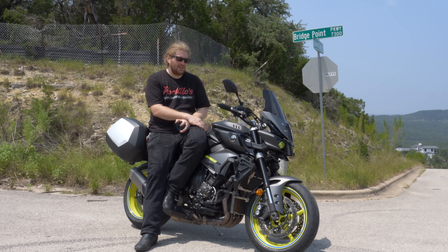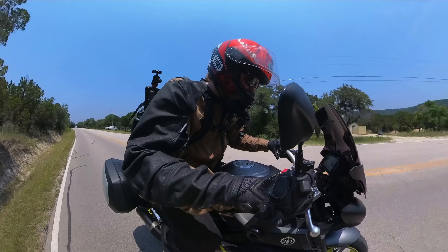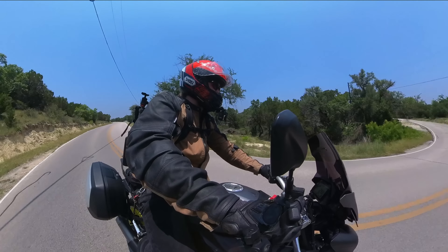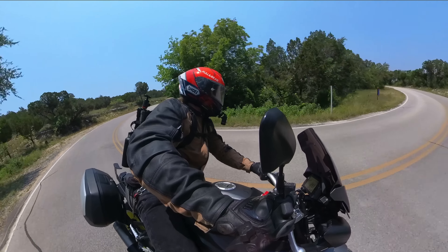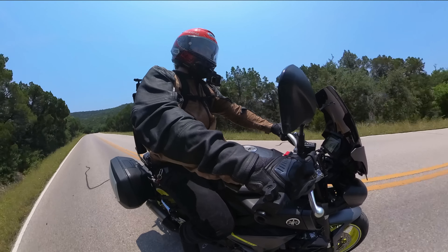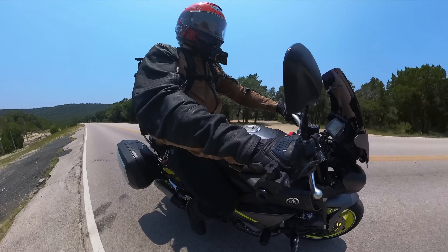Let's take this thing back out on the road one last time. Very clearly, my review of this motorcycle is all but glowing. It's the first motorcycle where I really just don't find a flaw aside from the fact that it's ungodly ugly. It's genuinely a treat to ride this thing. To give you an idea, it's the first motorcycle I've ridden in a long, long time where the experience of riding it gives me goosebumps.